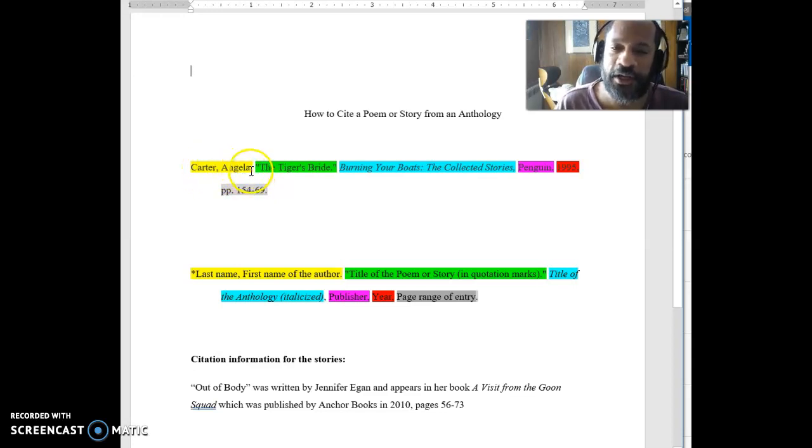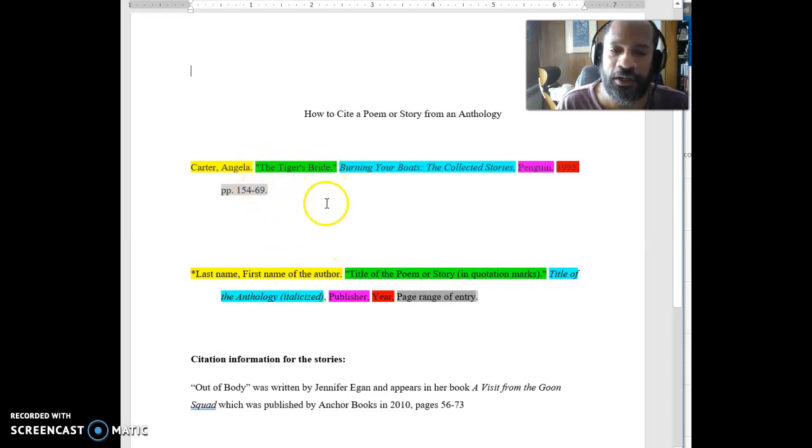Notice that there's a period in here, right? These punctuation marks are not optional. They're important because they let us know, look, we're done with the name here. So it's last name, comma, first name, period. We're done with the name. Okay, so everybody is clear that we're finished with the name section. We're ready to move to the next section. And notice that I have these kind of color coded down here. So you can see yellow is last name, comma, first name of the author, period.